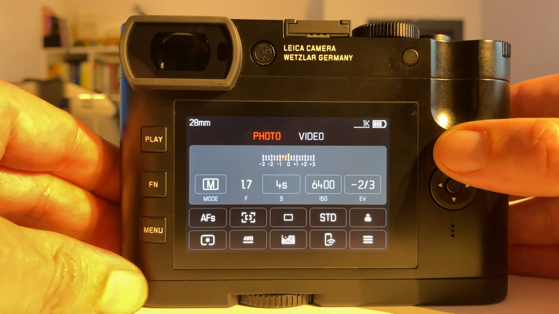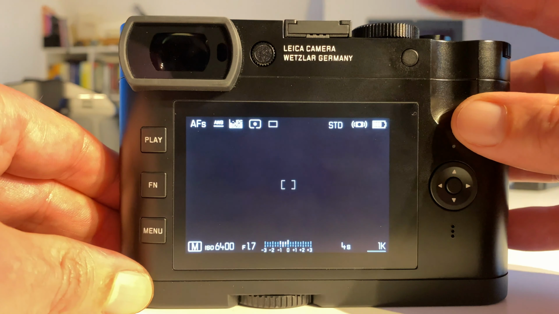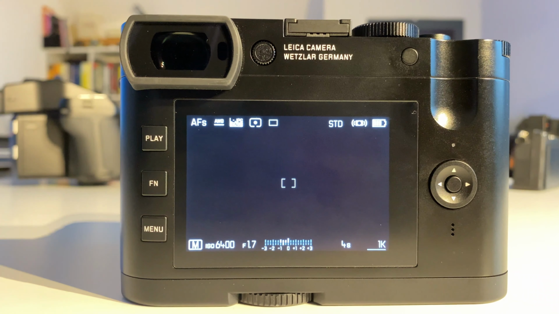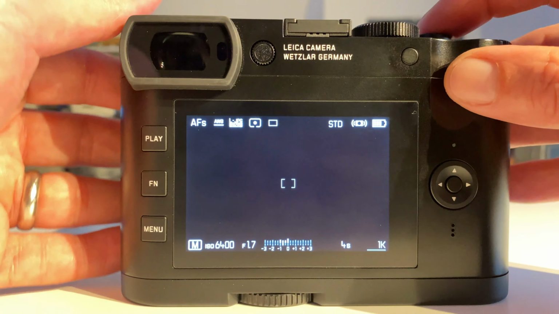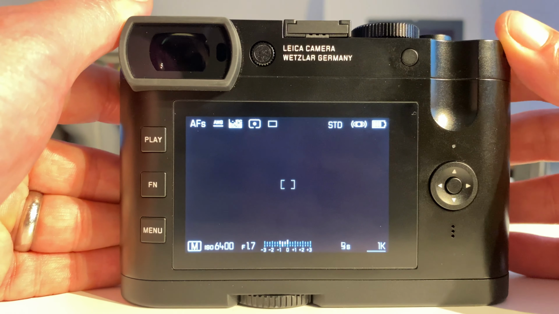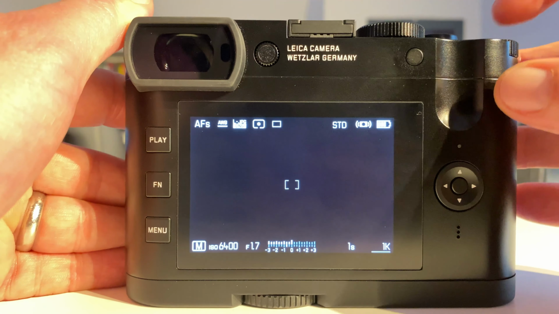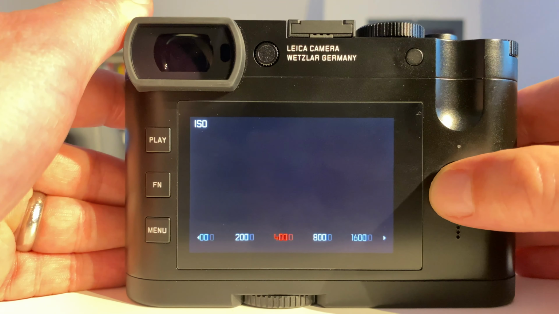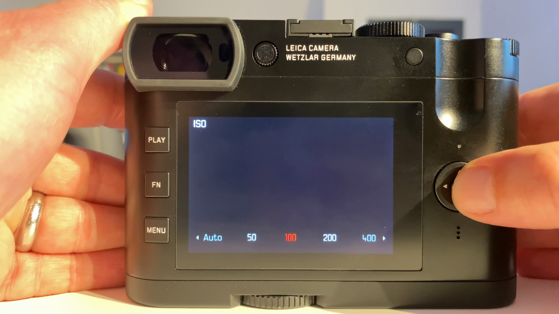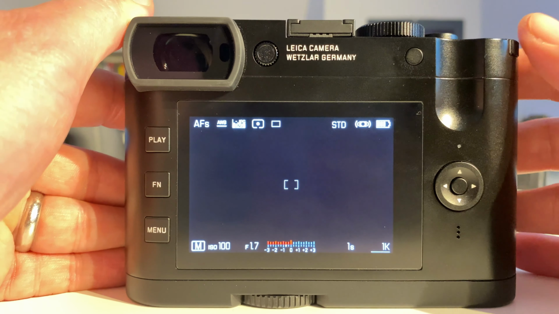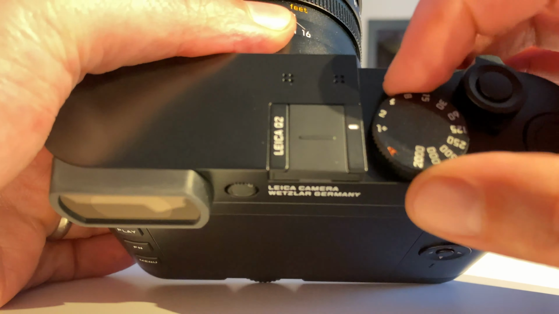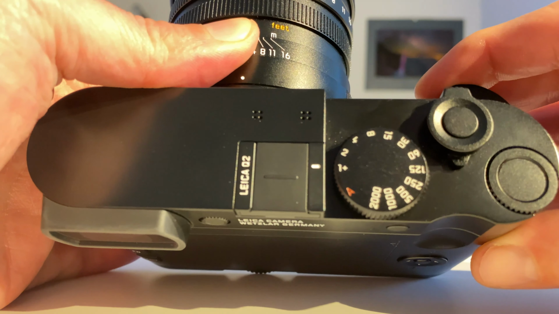But what I really wanted to test is, do we still have these exposure constraints, which I posted almost a year ago on my channel, where there was a strong relation between the ISO value and the exposure time, which you could not break or change. So let's try to figure this out now, how this is working here. So let's first of all choose an ISO value of 100. And here on my exposure dial, I'm now at 1+.